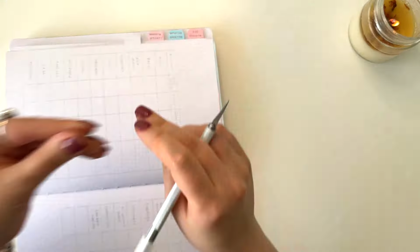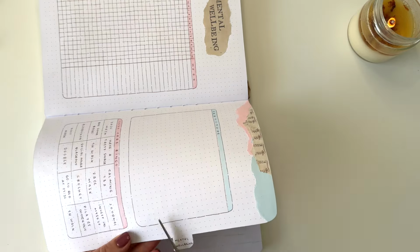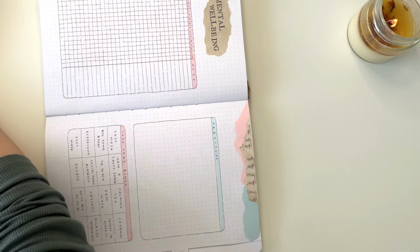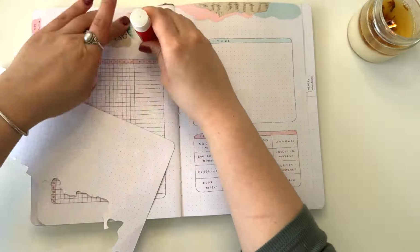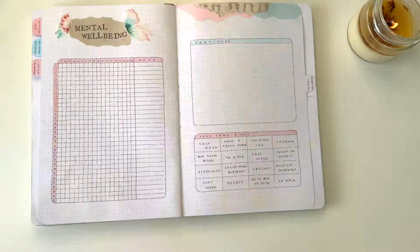Yeah, just when it comes to self-care spreads or prompts to take care of yourself or make yourself feel better, improve your mental well-being, whatever the case is, just do what feels natural to you and what would work for you. If you don't know what would work for you, then you really need to experiment and try a bunch of different things, and at one point you will start to notice what works and what doesn't, and you can go on from there. But don't feel like just because these are the things that I write down on my list, or because someone else writes down other things, that those are the things that you need to do to take care of yourself, you know?